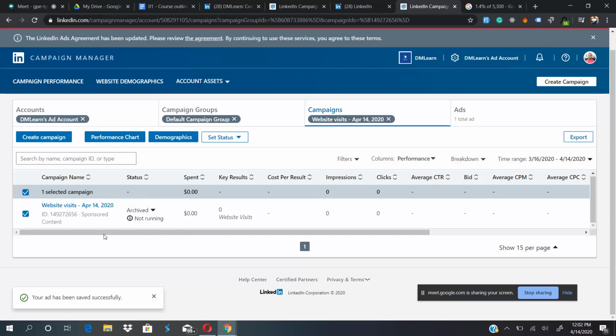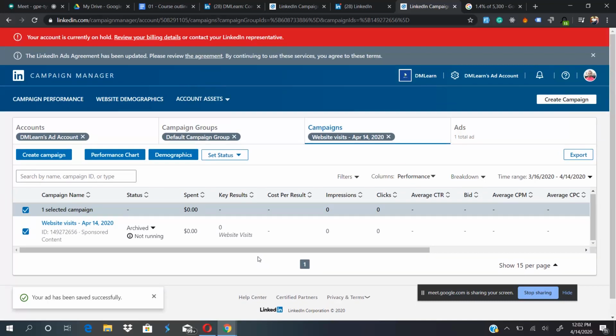Okay, so that's all about advertising on LinkedIn. It's actually very simple, and that's why I spent more time trying to explain the Facebook stuff, because most of the concepts there, if your brain is open and you begin to reason as a digital marketer, are things that you will use always and always. When you know how one works, then it's very easy to know how other ones work.